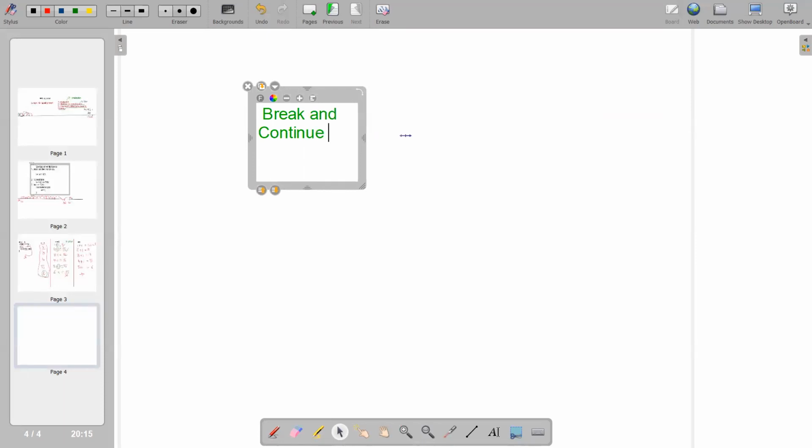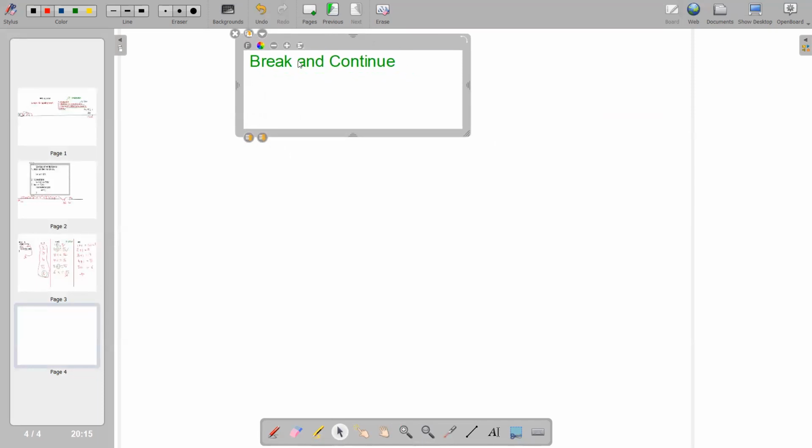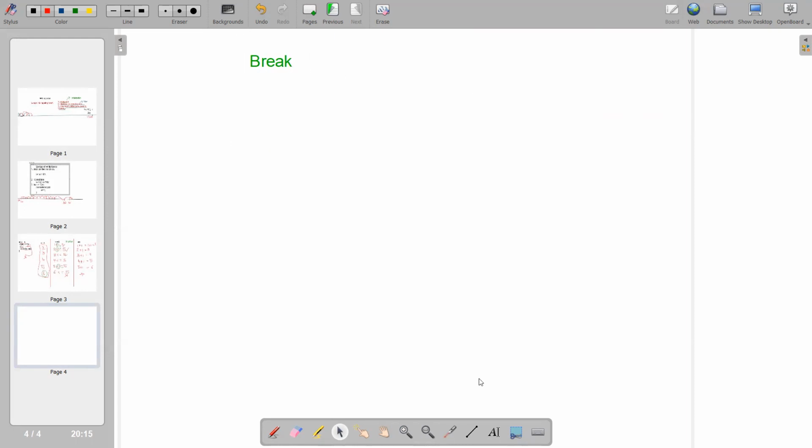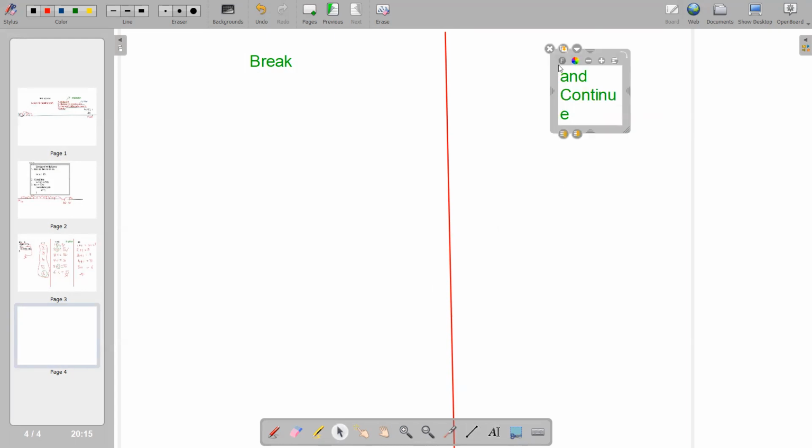So what do they mean? What's the meaning of break and what is the meaning of continue? Let's make them separately. Here break, and let me put a line between, and here let's make it continue.